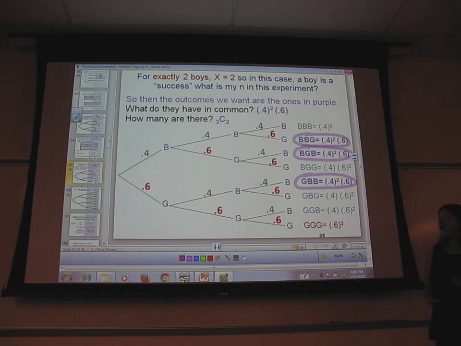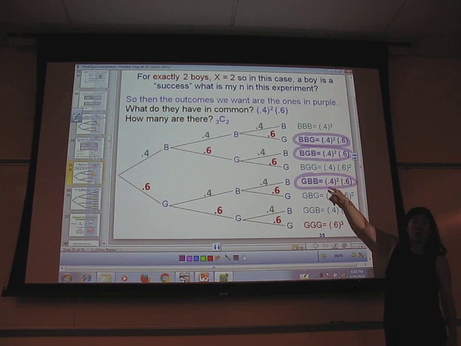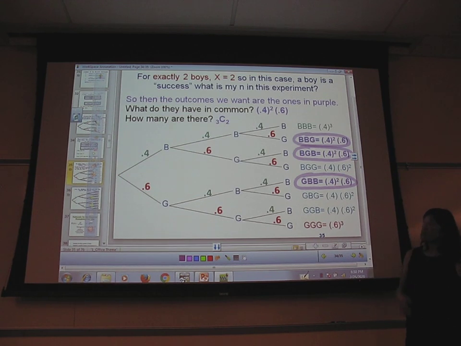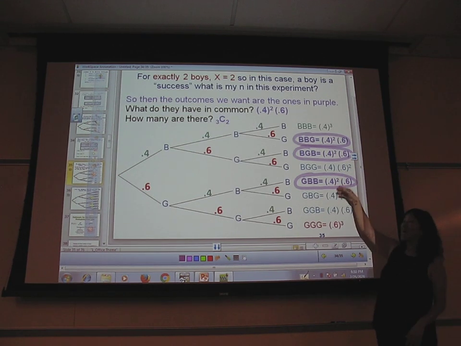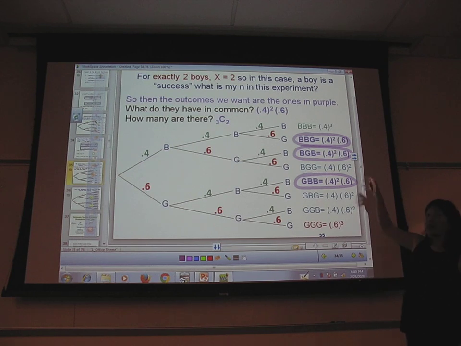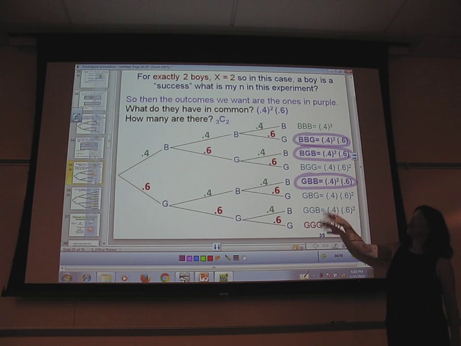So what's the probability of having exactly 2 boys? That, or that, or that. Ors we add, so I'd add these up. However, since they're exactly the same, I can just multiply by 3 because there's 3 of them. Everybody see what I'm saying? If this was 10%, 10% plus 10% plus 10% is 30%, or I can just do 3 times 10%, which makes it 30% because they're all exactly the same. So I just need to multiply by how many of them I have.